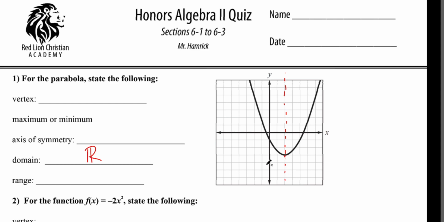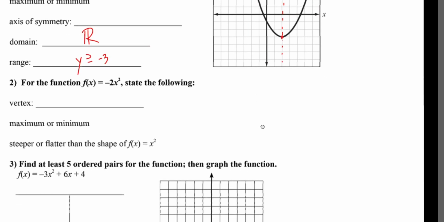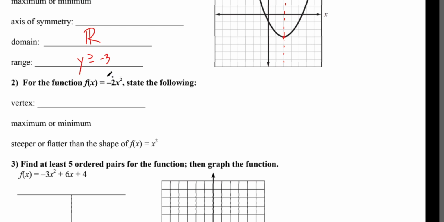What about the range? The range are my y values. Look, there's nothing below this point right here. Everything is from this point where? Up. Okay, so it would be what? It would be y is greater than or equal, right? Because it equals that point. Now, where are we on the y-axis? 1, 2, 3, -3. So it's everything equal. It could be equal to -3, and everything above -3 is a valid y value for that graph. We good? All right. Now this one, they don't give you a graph, but they ask you some of the same questions. But you got to look at this and just determine from that all this kind of thing right there.